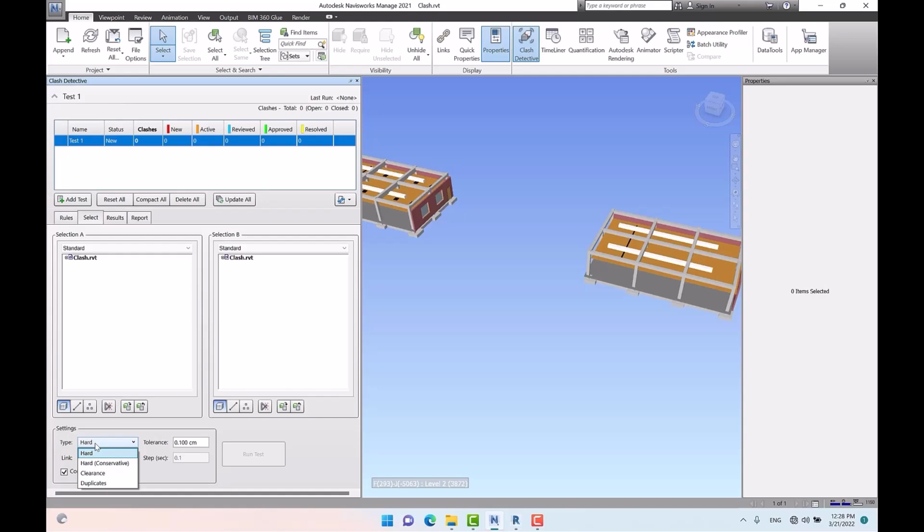Hard conservative finds potential clashes when geometry does not intersect, for example, when an element is contained in another one. When we use hard conservative, it detects the duplicates as well. But I don't recommend you to use hard conservative, since if you want duplicate items, you can choose the duplicate type, and if you want the intersections between the geometries, you can use hard. When you choose hard conservative as your type, it may find some unnecessary clashes that may not be important, in order to make you confused. For example, it may report the doors and windows as a clash in the walls, so it is not often used. So right now let's start from duplicates.